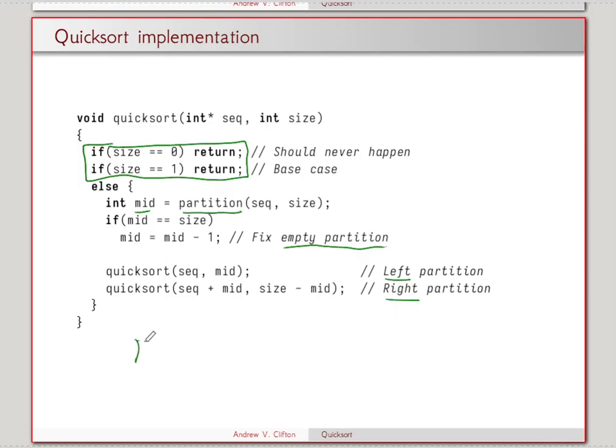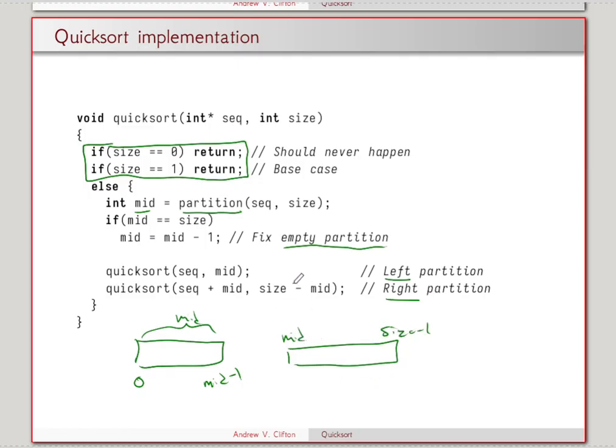So the left partition has size mid, so it goes from 0 to mid minus 1. And then the right partition starts at mid and goes to size minus 1. So the size of the right partition is size minus mid. We're doing pointer arithmetic here. If you need a review on pointer arithmetic, there's a video way back at the beginning about that.